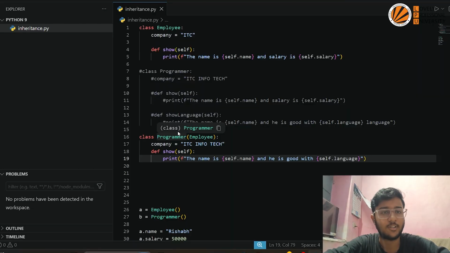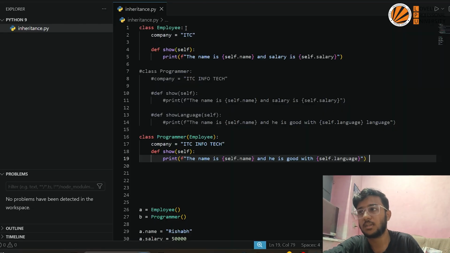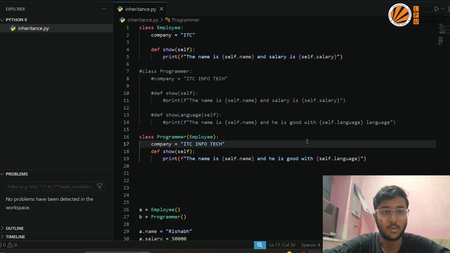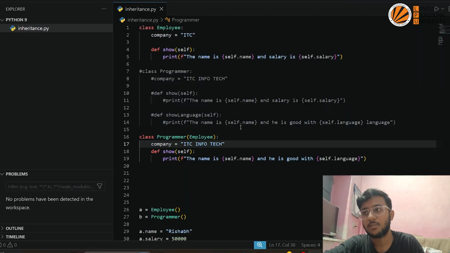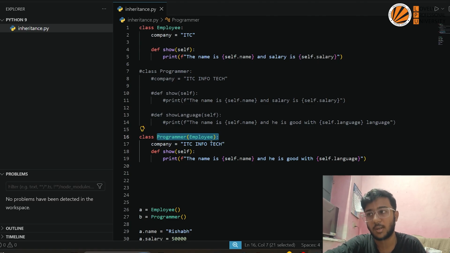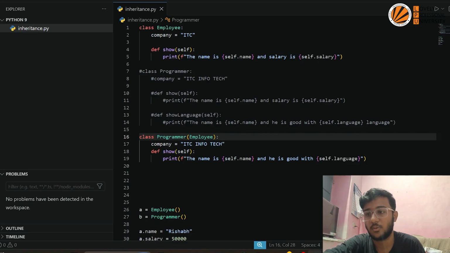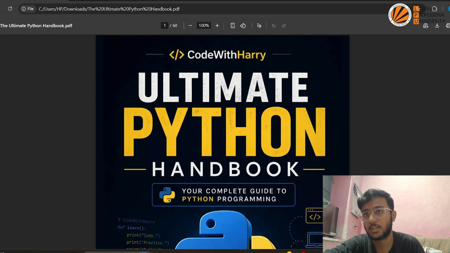So now you will ask, why or how will it get updated? So the answer is because we are making a programmer class from employee here, and the employee is our base class. This class employee is called the base class. So this is the base class, and we have made the programmer class from that employee class. So it will also be called, as I told you, the parent class. And this one right here, which has inherited employee in the programmer class, is called the inherited class. Okay, now I'll come back here and show you what is the difference between inherited class and base class here.